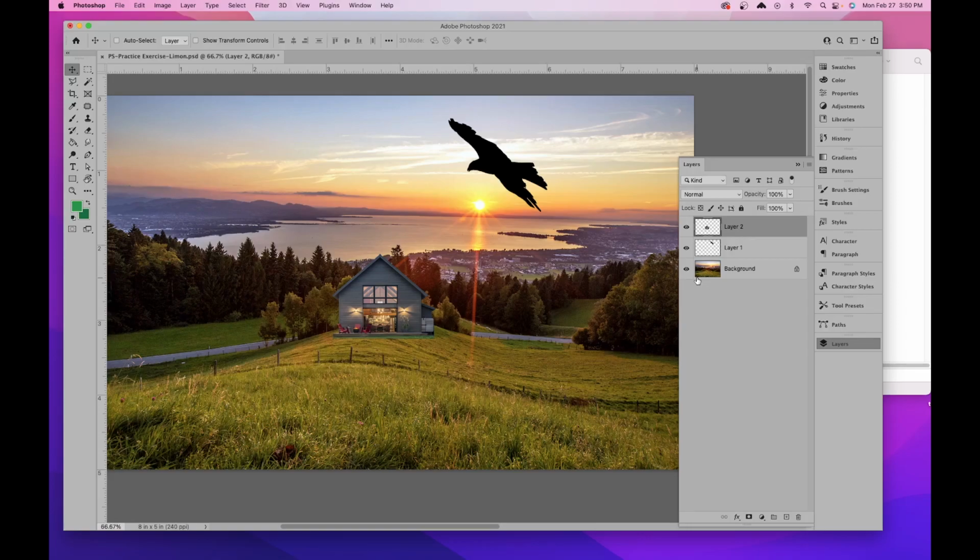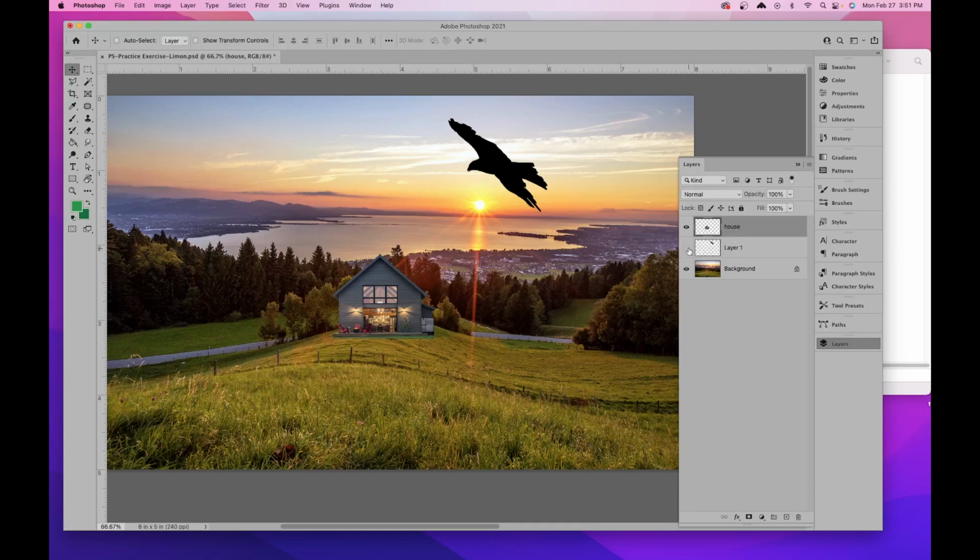So it's a good practice, good habit to start naming your layers. So in order to rename a layer, I'm going to click on this little eye here, and I could turn this off and on, and I could see what layer that is. So this layer 2 is the house. So I'm going to double click on layer 2. Make sure you double click right on the layer name, not over here on the right, in the gray, or not over here on the thumbnail. So right on the name, and then I can name this house. Press return or enter. This doesn't have to be exact. This is just something so that you know what it is. It could be barn, it could be home, anything, as long as you know what it is.